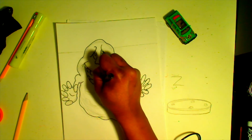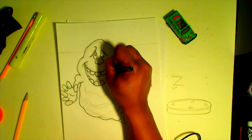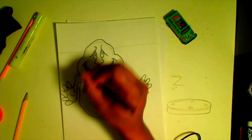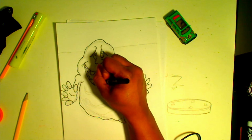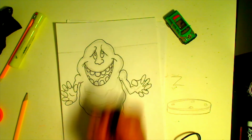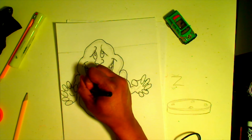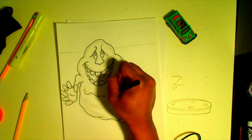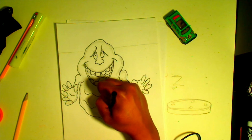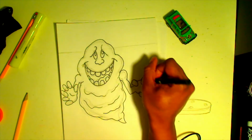Alright. I'm going to put some teeth on the bottom of his mouth going across. It doesn't have to be a certain number. It doesn't even have to be symmetrical, guys. And I am going to give a hint of his tongue back behind his teeth. And then I'm going to give some wavy wobbly slime lines going across the front of his body. Here you go. Whoa, that's a pretty cool ghosty friend right here.